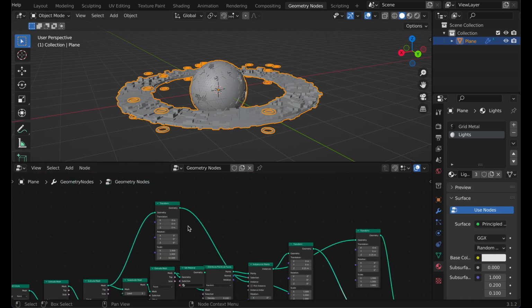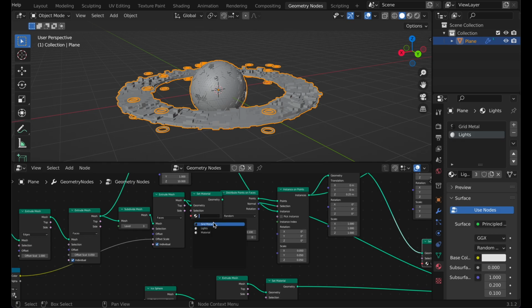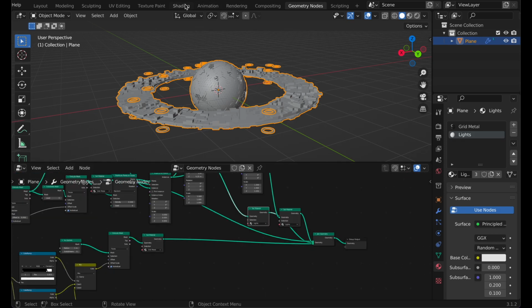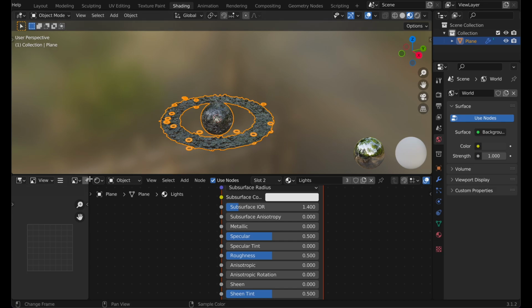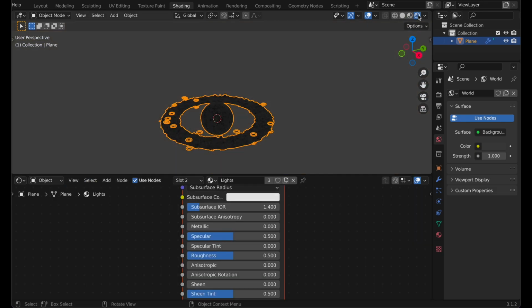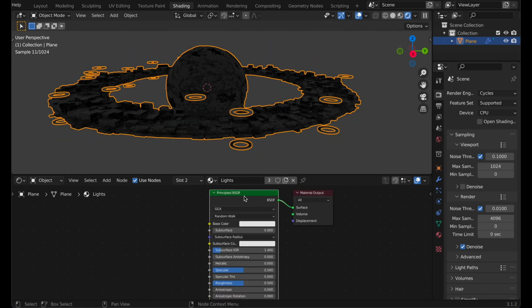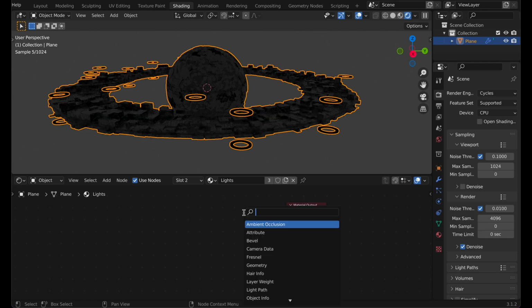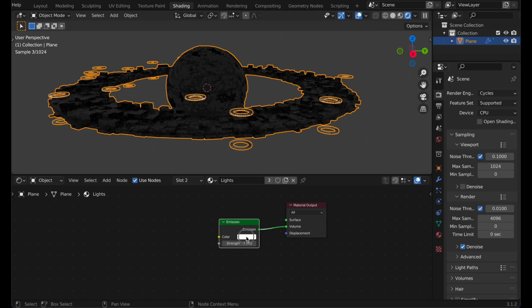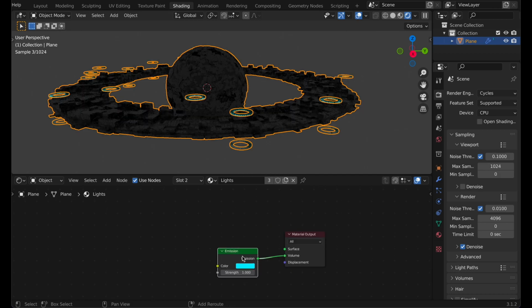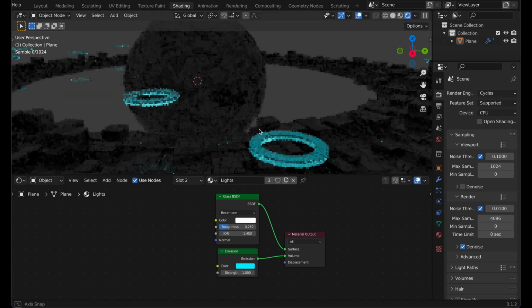But anyway, I'm going to go to the other set material nodes and change those to grid metal. So if we go to shading here, I don't need that window or that window. And I'm gonna change this to rendered, then go to Cycles. This will be good enough for now. We're on lights here, and I don't need this principled BSDF. I'm gonna get two nodes, an emission node, and connect emission to volume. I'm gonna change that to a blue. And I'm also gonna get a glass. Connect that to the surface, and about 0.25 on the roughness there. That creates this really cool material.